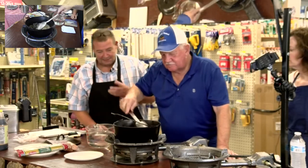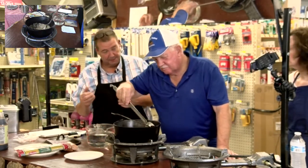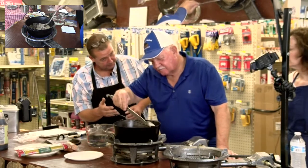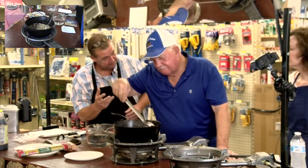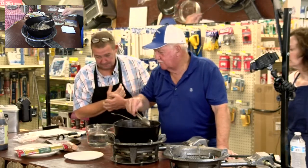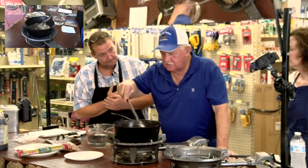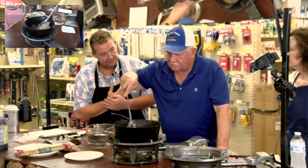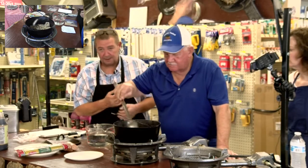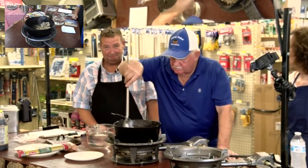All right, y'all. Wally's got this going. We're gonna be adding the sausage in, and then we'll be putting some water at that point, then the seasoning. Correct me if I'm wrong. I'll put the water, bring it to a boil, and add the seasoning and make sure the seasoning is right. Okay. And then we'll put the spaghetti in. All right, y'all, we're gonna brown it up a little. We're gonna add some water. Hang on, it's fixing to get good.